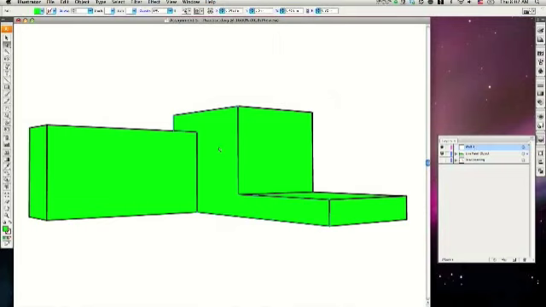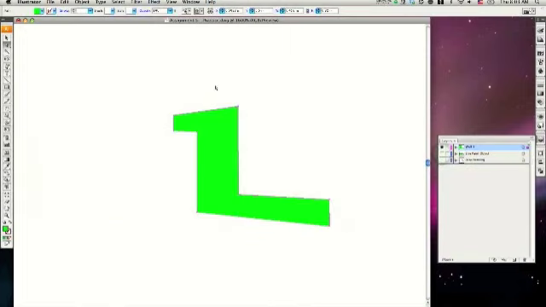Now I'm going to move this object onto wall 1 by dragging this little square onto the wall 1 layer. So when I drag it onto the wall 1 layer, this object has now moved from the live paint object layer onto the wall 1 layer. At this point I can turn off the live paint object group and I'm left with just one object defined by one path. So if I expand the wall 1 layer, you can see that there's just one path and one object.